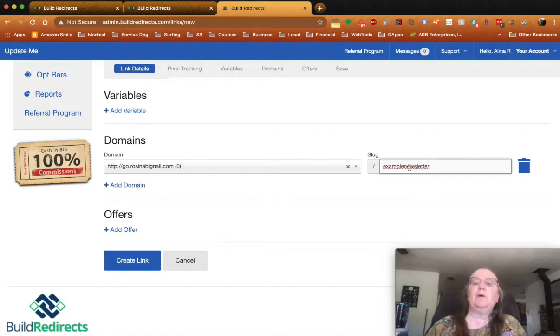Now this is what's going to be in the address part of your URL, and it needs to be only letters and numbers and slashes. You can put a slash in there. It can be lowercase or uppercase, but something memorable is a good idea. Usually memorable, though it doesn't always need to be, it just depends on what you're using it for.